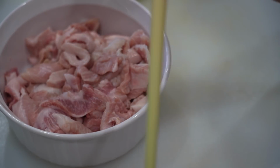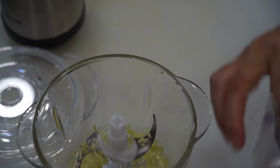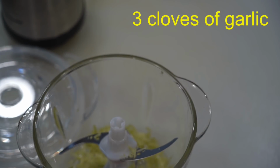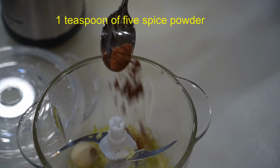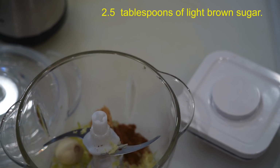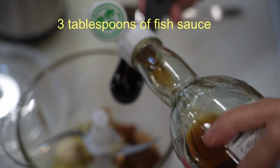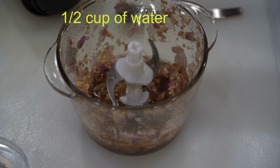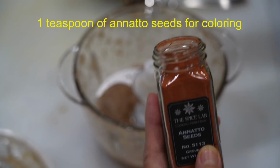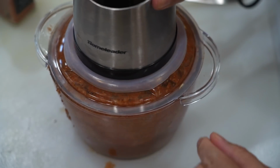Cut the meat in thin slices. Using half a stem of lemongrass, mince it up as small as you can. Add the lemongrass into a food processor. Add 1 clove of shallot, 1 inch in length, 3 cloves of garlic, 1 teaspoon of white spice powder, and 2.5 tablespoons of light brown sugar. Finally, 3 tablespoons of fish sauce. Add 1/2 cup of water, a teaspoon of annatto seed for coloring, then mix all of them in the blender.